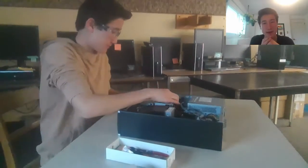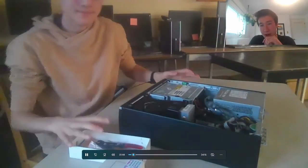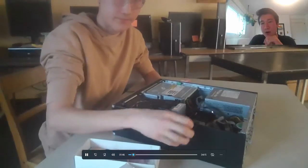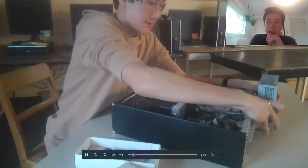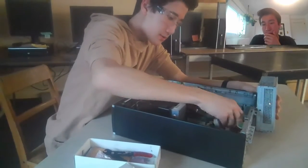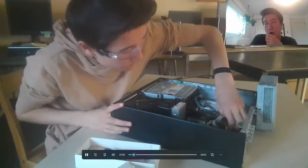Kind of felt dumb in that moment. We get the lid off and you can see it's a very compact PC compared to modern gaming PCs. I'm just showing off the PC to the camera, getting a little bit closer. Here you can see there's a bit of a spaghetti of cables. I'm going right into it — that right there is the power supply that I just pulled back. I'm taking out all the cables.